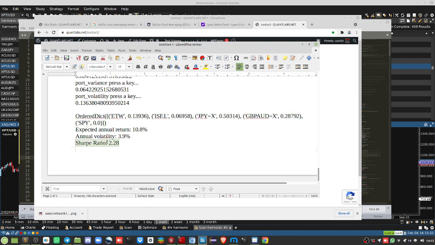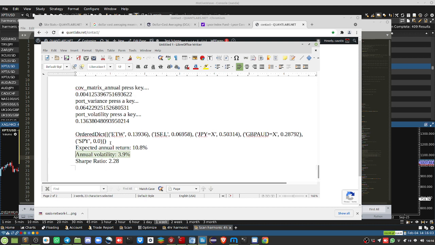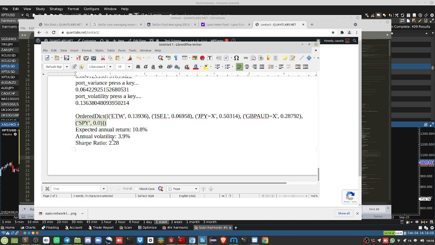Sharpe ratio and annual volatility stay the same. So again, this is analyzing and forecasting data moving forward. That's why we do the portfolio optimization. But at this point, the US markets do not really affect the forecasted Sharpe ratio, annual return, and volatility.